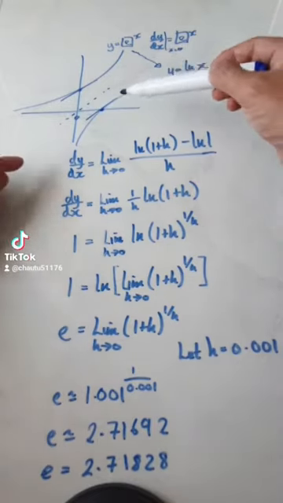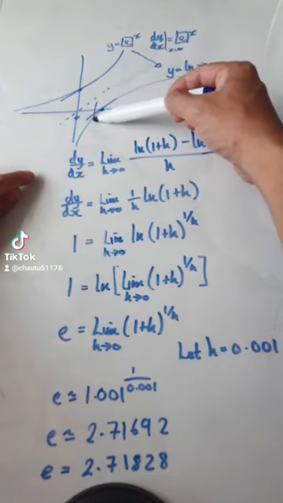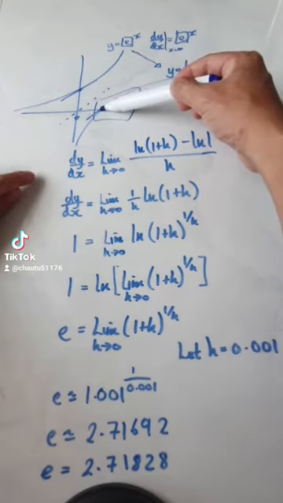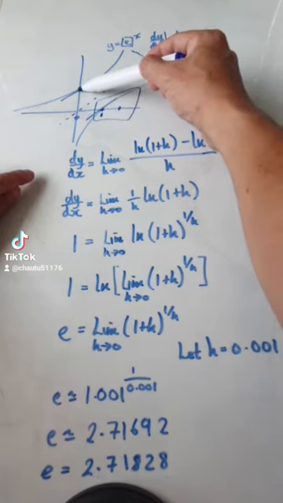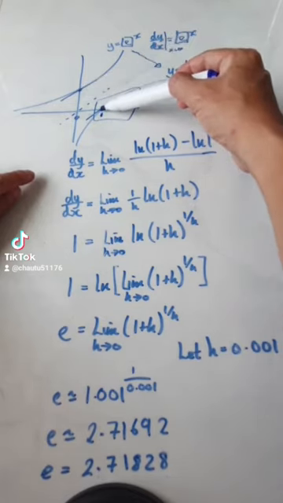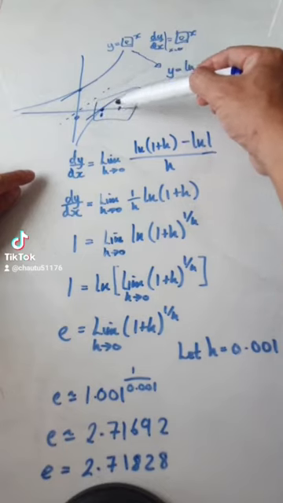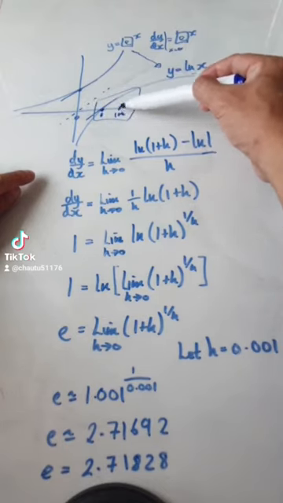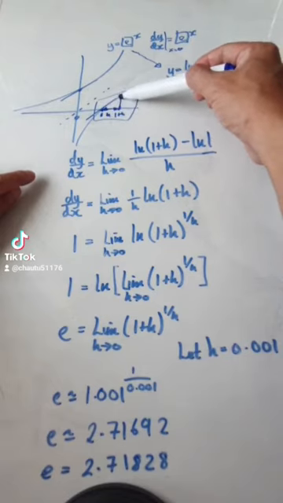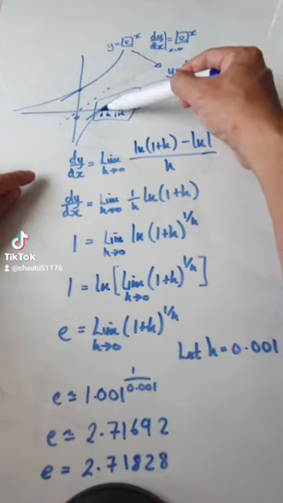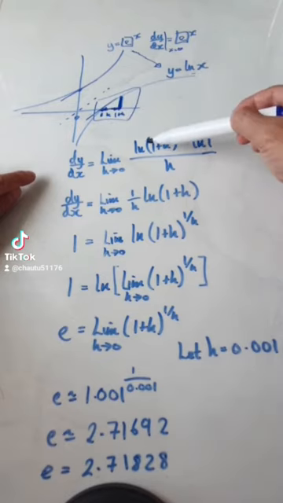The trick to finding the number e is to look at this bit here. So let's try and work out the gradient right here. So set up 2 points. This is 1 here because this location's 1. So when you reflect it along the diagonal, it would be 1. This will be 1 plus h because we are calling this length here h. So this height here, to get the gradient, get the height divided by the across. Well, the height here is natural log of 1 plus h.